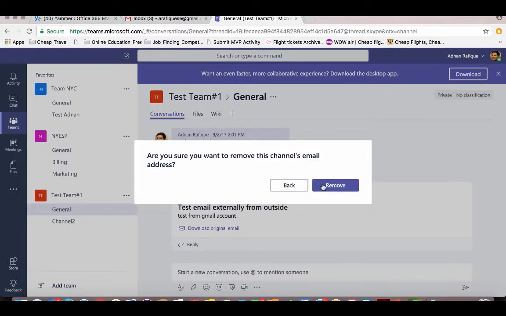If I remove it, then it means people within my organization, even within my tenant, will not be able to send an email, right? It's not just external, it will also remove the email alias from this team. And if I want somebody within my team or within my office or within my department to send an email, it will block them because this email no longer exists.